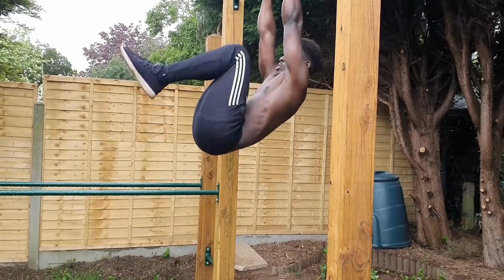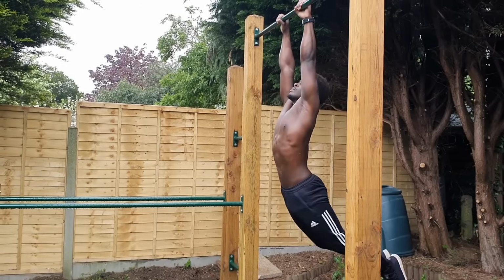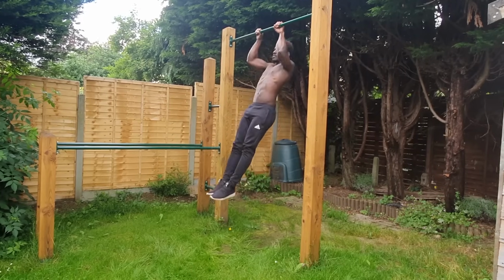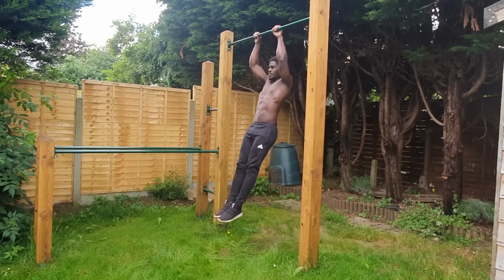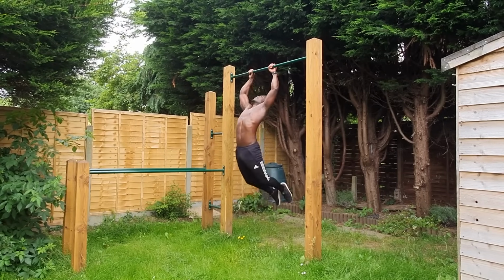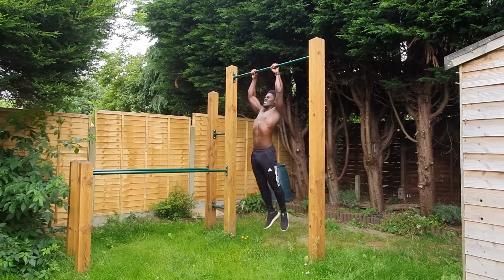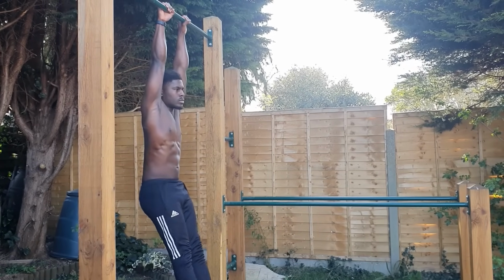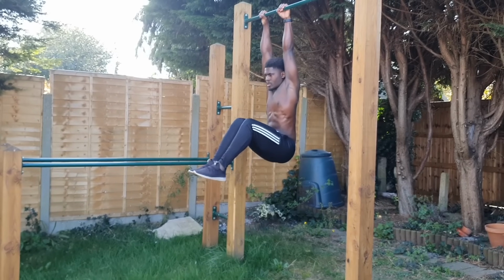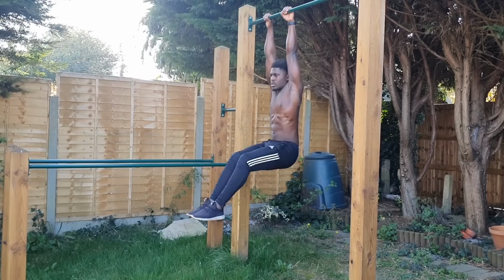Many people that cannot get their legs high will look to momentum to complete their hanging leg raise reps, but that is chasing quantity over quality. For example, a pull-up performed in a slow, controlled way will always build more muscle and strength in the back than those performed where anything and everything is done just to get your chin over the bar. The same logic applies for hanging leg raises, and we should slow down our reps to make sure that we are actively engaging our abs, even if it means doing fewer or even partial reps until we're ready to do the full range of motion.